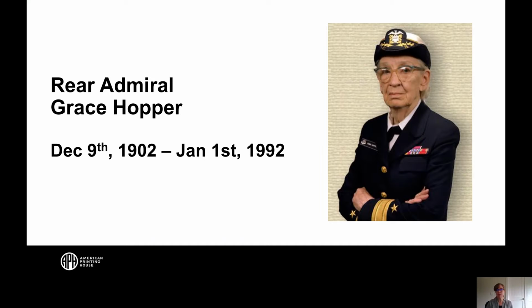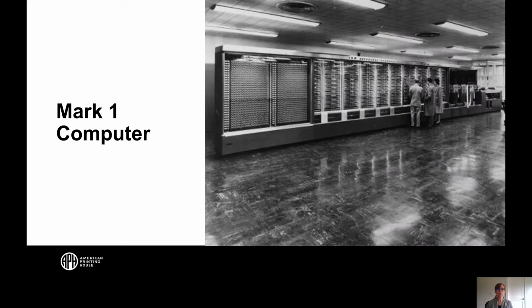So let's talk a little bit about the Mark I. So on the screen, I have a photograph of the Mark I computer. So we think of computers as sitting on our desk. We can even hold it in our hand if we're using a phone. They're light, they're portable. But back in the 1940s, computers were huge. It took up an entire room. So think about the cafeteria at your school, your classroom, or even your gymnasium. That's how big the rooms needed to be to house this computer.